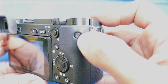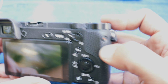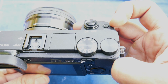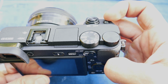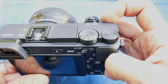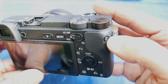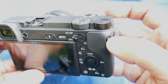This is here the record button. As I said, a lot of people do find it in an awkward spot on the a6300. So they end up customizing this button right here to record. As you could see, it makes sense because most likely you're using your index to snap pictures. So it makes sense that you would move it a little and then hit record. What doesn't make sense is to use your thumb to hit record. But if it works for you, by all means, no problem.